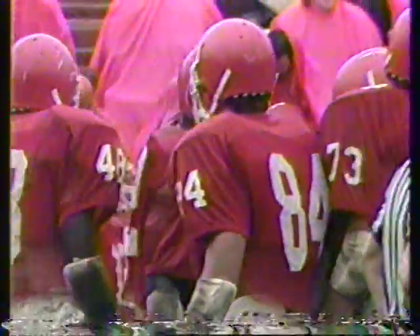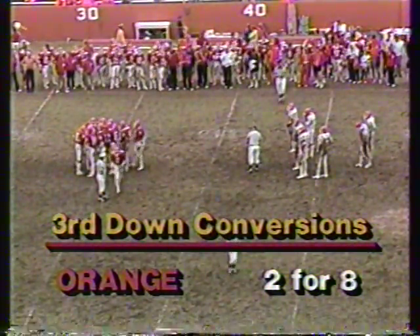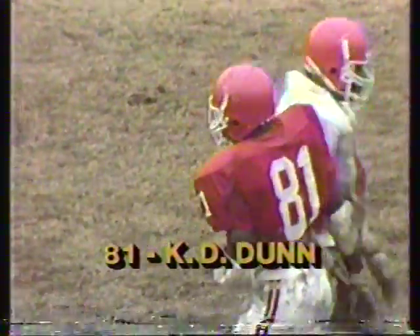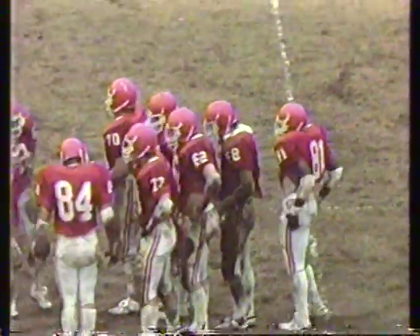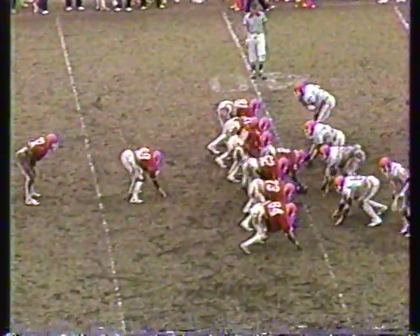Jeff McCall, a senior, rushed for four hundred fifty-seven yards last season, five touchdowns. A lot of people say 'second effort' but I think it's a continuous effort — second effort means he quit the first time. McCall was hit at the line of scrimmage; continuous effort picked up another two yards. On third down, Green looking to throw to tight end KD Dunn — and look at him go, at least eight extra yards. KD Dunn, who coach Ford has said has been probably the most impressive player in spring practice, drives down making the reception to the forty yard line. First down for the orange on the white forty.